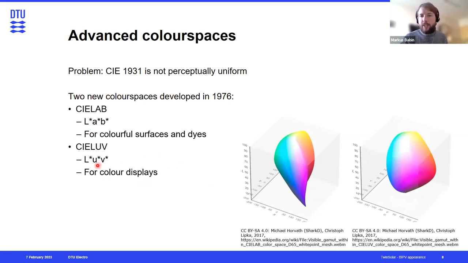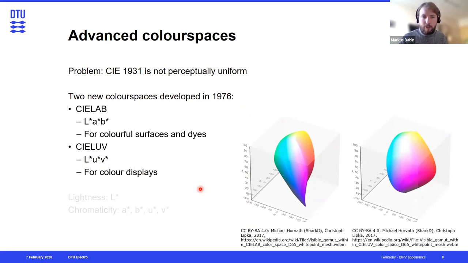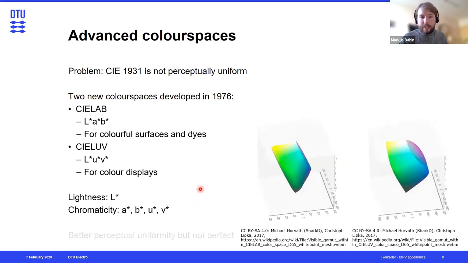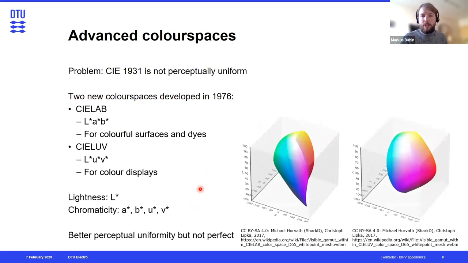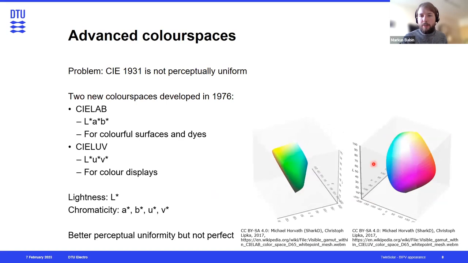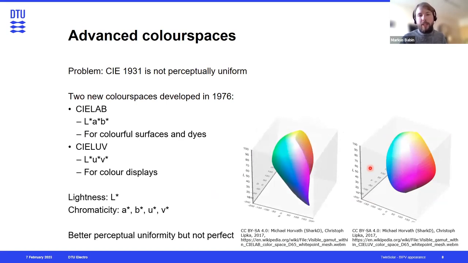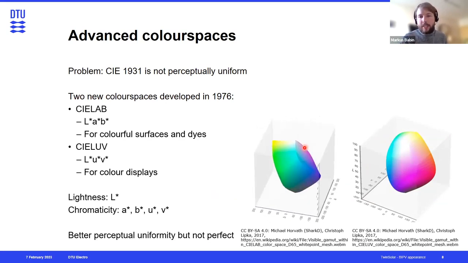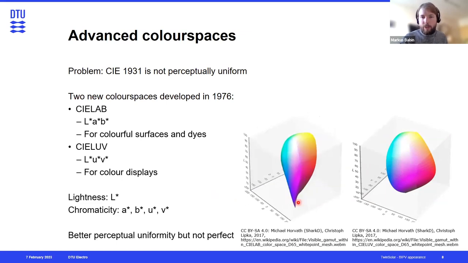Both of these use the same L* parameter for lightness as the vertical axis, and then either an A and B variable or a U and V variable to determine the color tone or chromaticity. These color spaces are much better in terms of perceptual uniformity — if you go one step in the blue area or one step in the green area, that corresponds to approximately the same differential ability in humans to perceive colors.